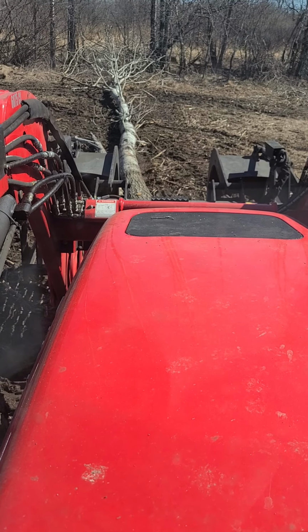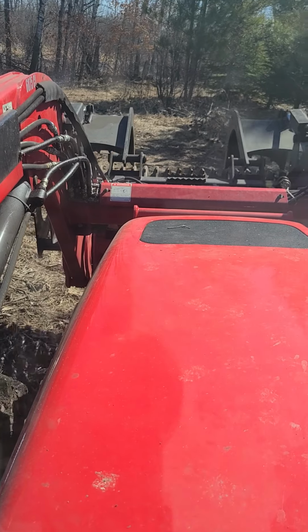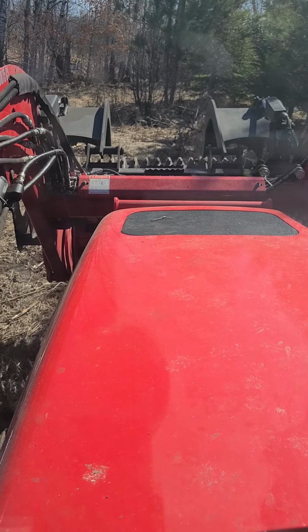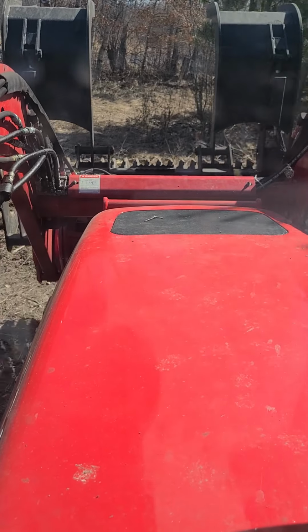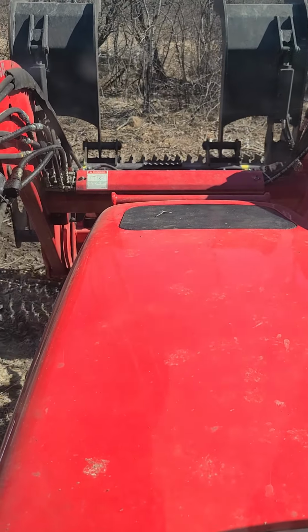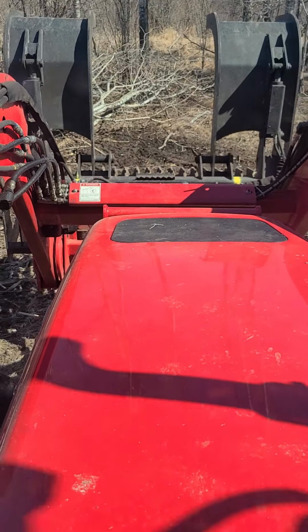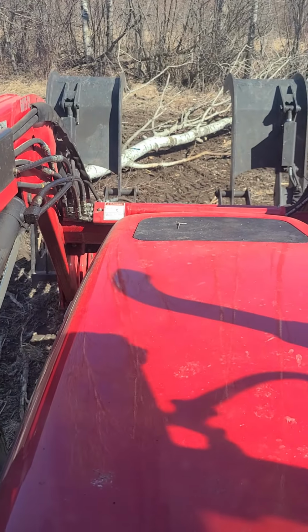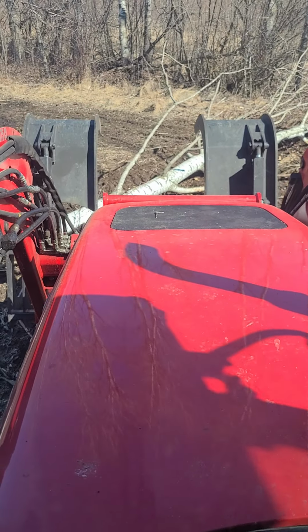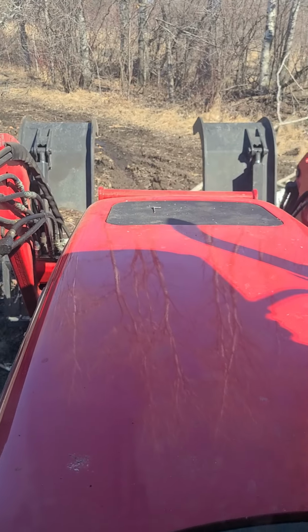So far, can't complain. Trying not to drive on it as best I can. You don't want the tree to get all full of mud. It's bad for the chainsaw. It'll dull your chain really quickly. Just running through a little bit of mud. That's not fun. I sharpen my chainsaw probably a little bit more often than every gas tank. Usually every time I know I'm going to use it for more than 20 minutes, I'll try to sharpen it.